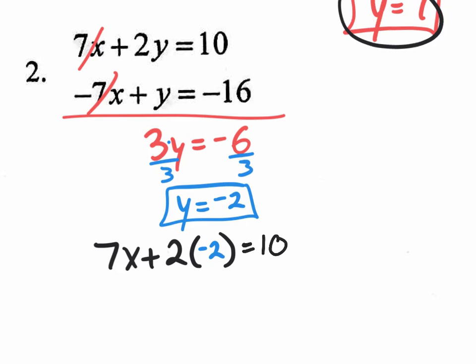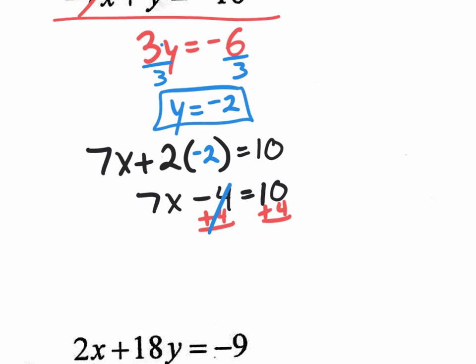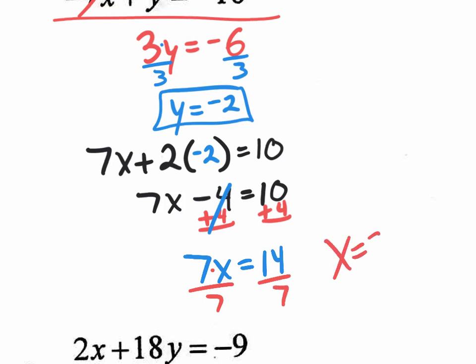So doing the math, I'll have a new equation that reads 7x minus 4, because 2 times -2 is -4, equals 10. And to get rid of the -4, I do the opposite, plus 4, plus 4. So I will end up with 7x equaling 14. Which brings us to our last step, to get rid of the multiplication of 7 in front of x by dividing by 7. X equals 2, that's 1. The answer, and we're done.